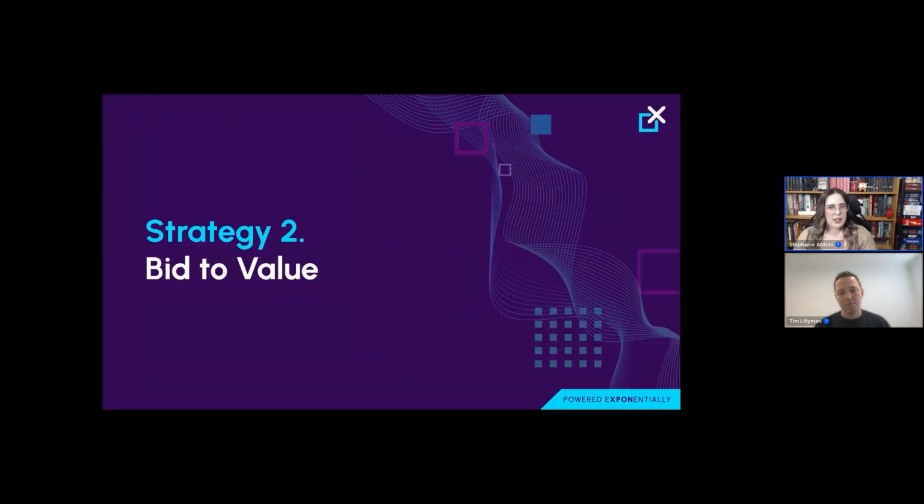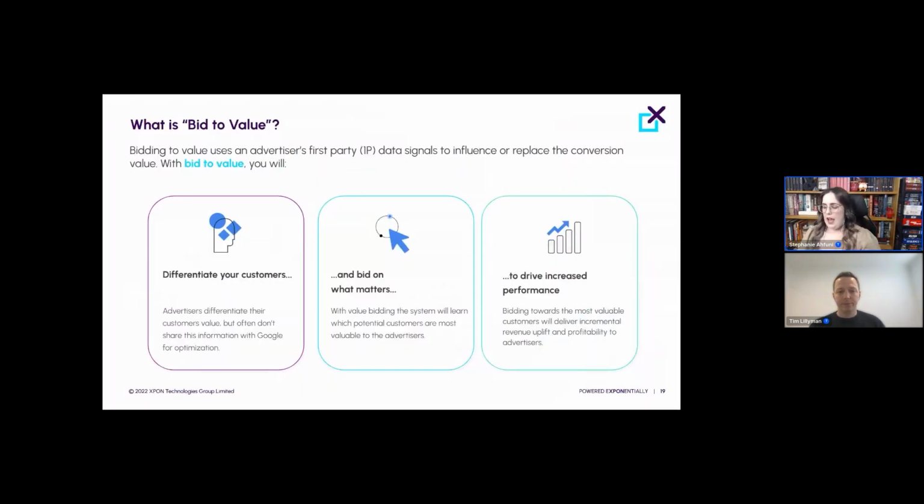The second strategy that I want to talk to you about today is bidding to value, or BVP, as I've mentioned. As I stated earlier, we see a lot of value in human-assisted AI, and that essentially is what bidding to value is. In very simple terms, it's about shifting mindset from just optimizing towards conversions to optimizing towards valuable conversions. It goes beyond a traditional CPA-type bidding strategy, which treats all conversions as equal, towards a method where you are telling the system that actually all conversions aren't equal. Some people are just going to be more valuable to us.